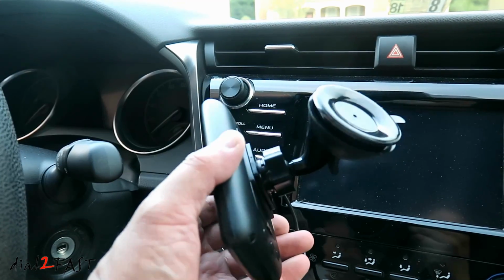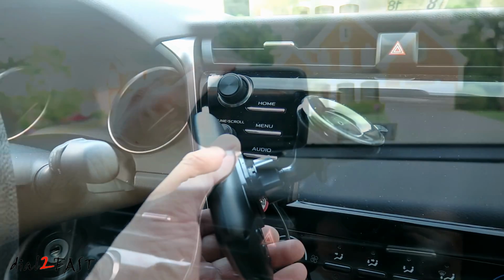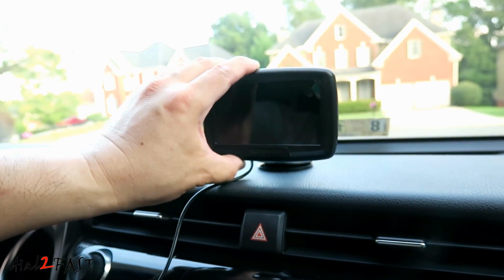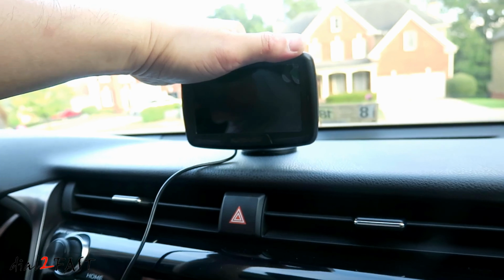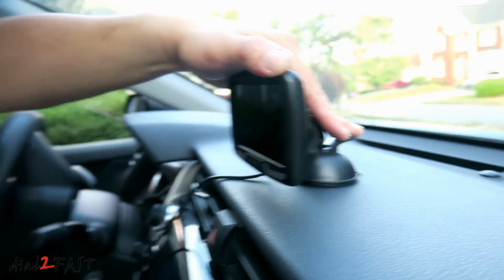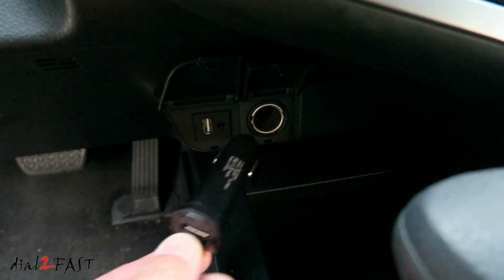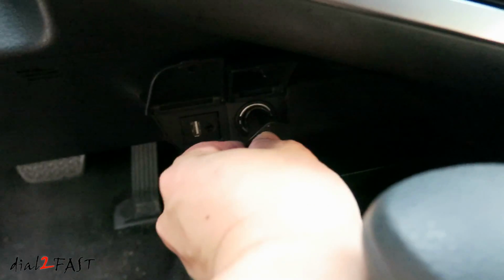Okay. Now with this type of suction cup mount, you can mount this either on the dash or on the windshield. Here I'll install the monitor onto the dash. Push down on the suction cup and there's a latch at the back. Push it down to lock in place. Plug the power connector into your 12-volt accessory port.